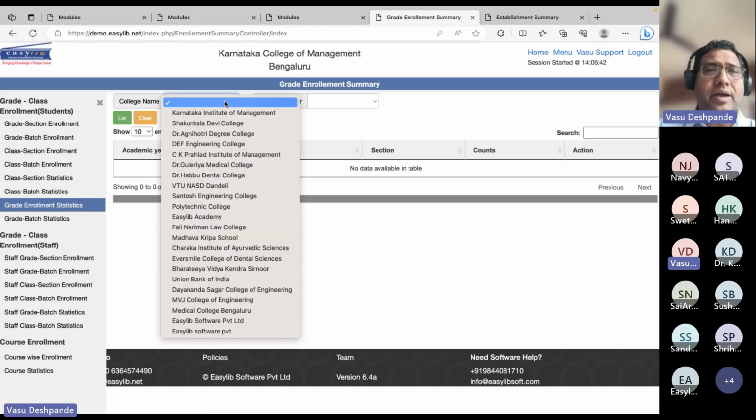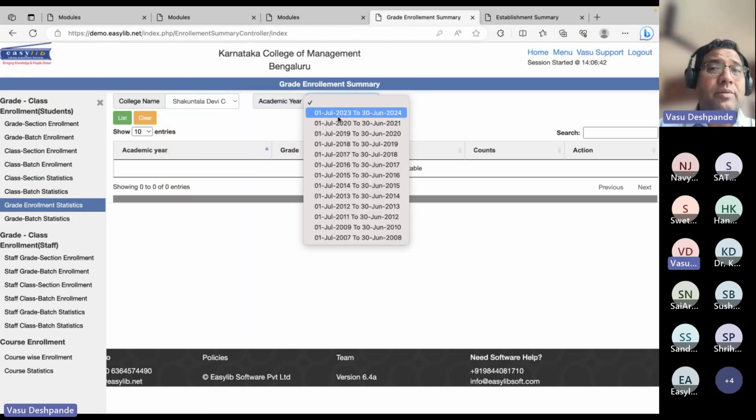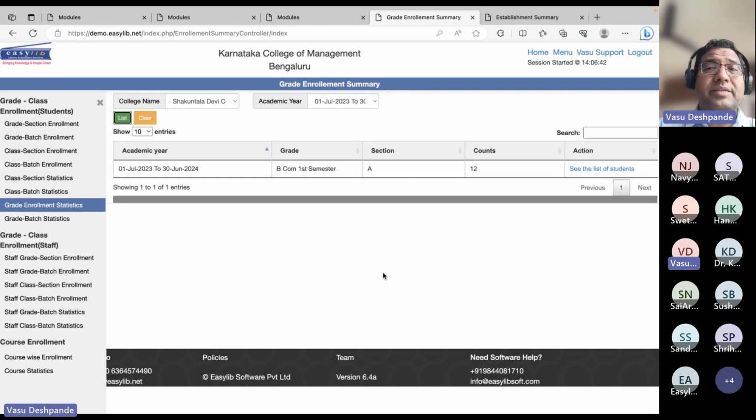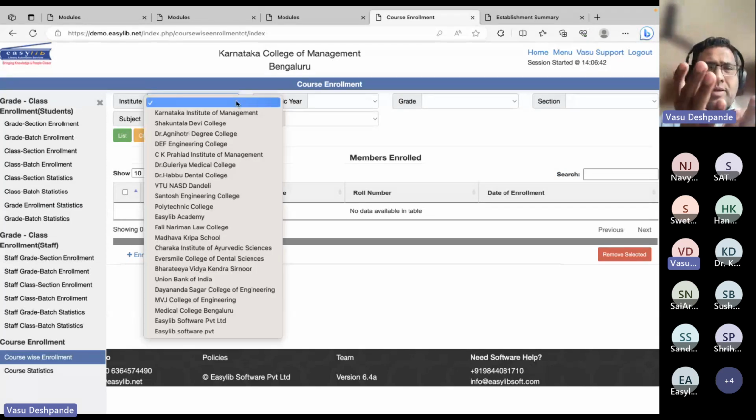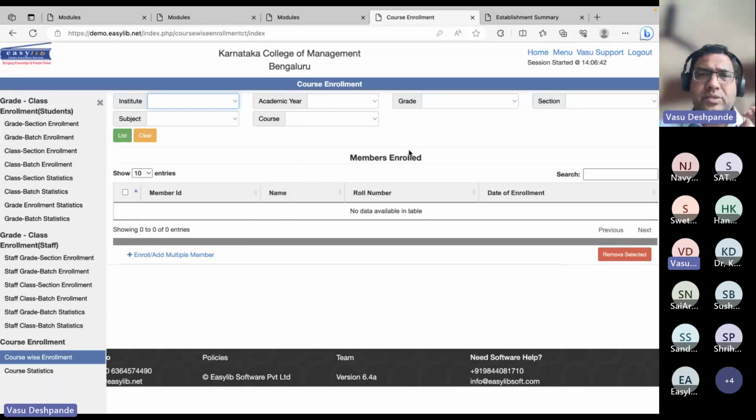So they're different, because the enrollment can be as complex as it can be, because you have got the grades, the sections, you have the electives, you have the batches, you have the courses. Okay, let me come to the courses. So what I mean by courses here, directly let's go to the course. Okay, course-wise enrollment. So now as per the new education policy, right, any student can take any subject, as long as they meet certain credits, you are good.